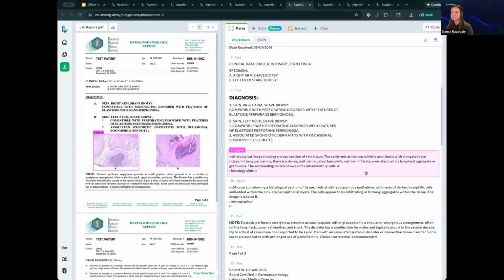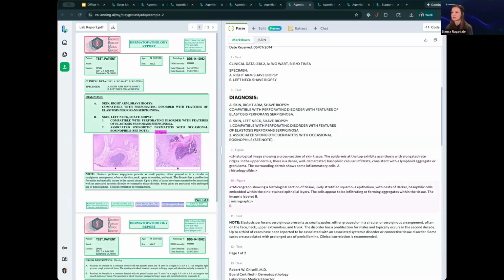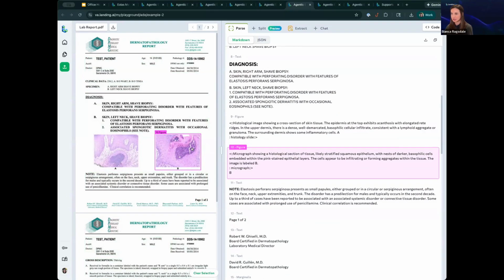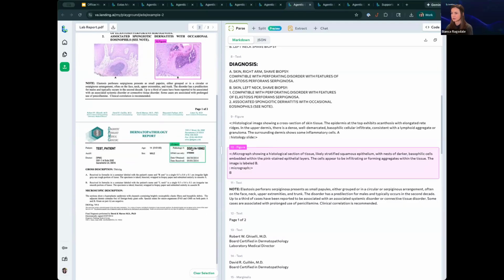So it's not just saying what letters are on the page, what numbers are on the page. You can actually understand what these really complex medical images are and what they mean. That could definitely assist in diagnosis or in better understanding what a patient is experiencing.